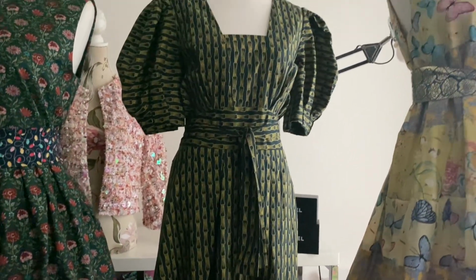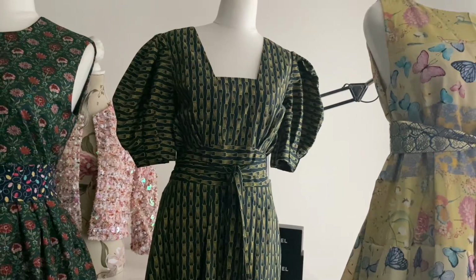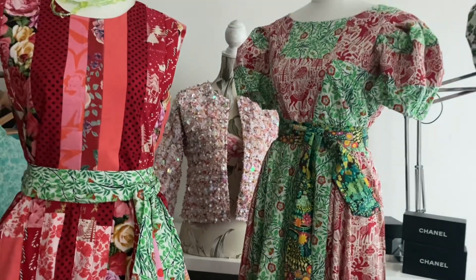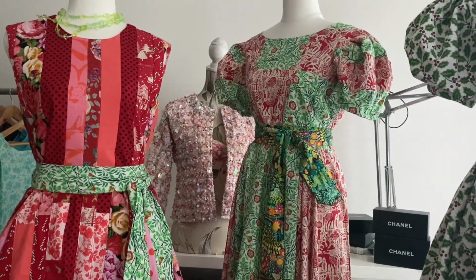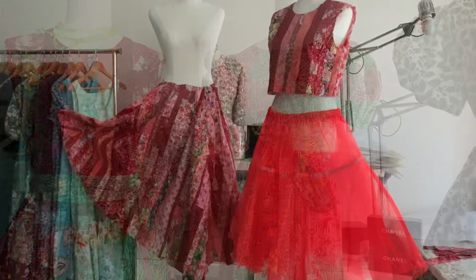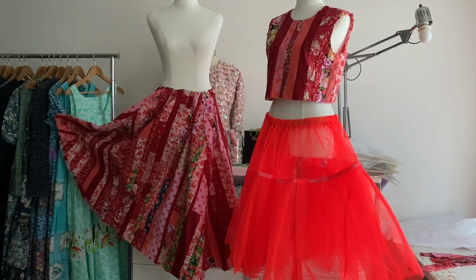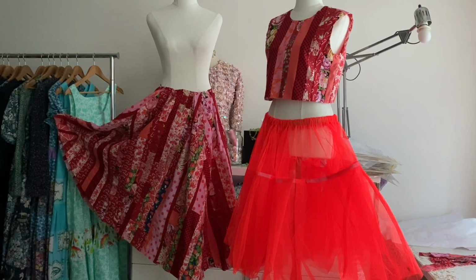But then again, there's something to be said for procrastination, because I set out to clean up and then I got sidetracked with my red and pink and coral coloured scraps, and I turned them into a vintage dress. And I never would have done that, never in a million years, if I hadn't been so determined to procrastinate.